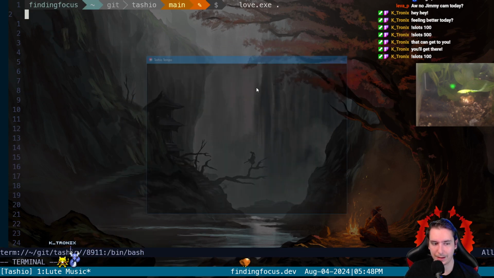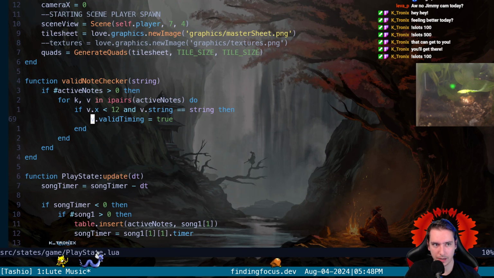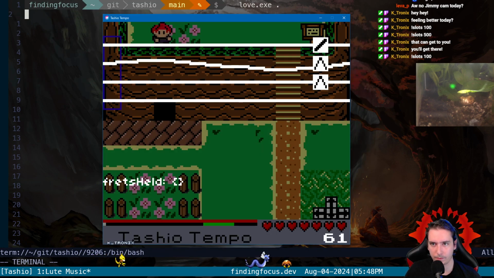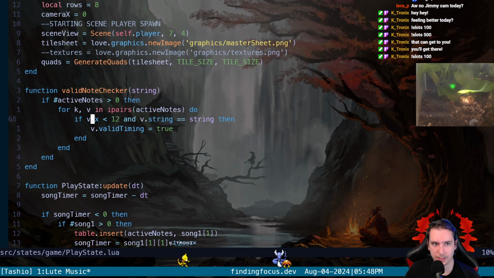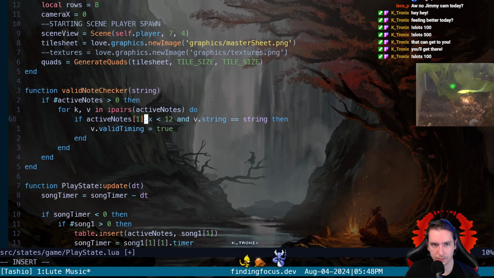So let's see if we get it. It crashed right here, at key value in pairs active notes. Why? Okay, so play state 68. We're crashing right here, so I think we might need to do this.